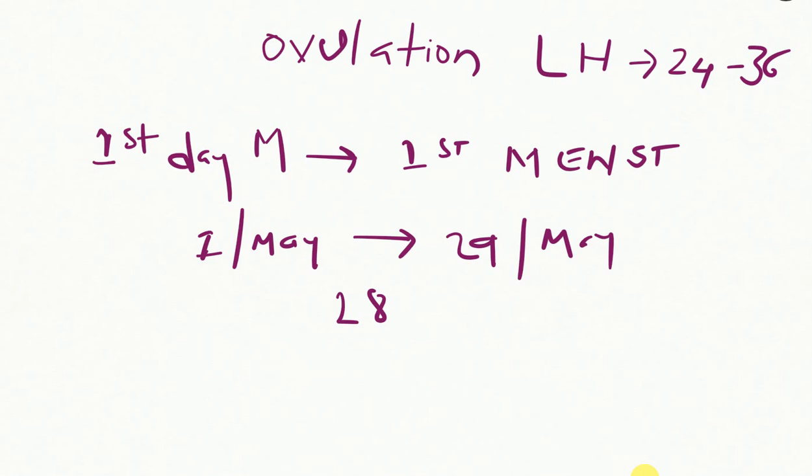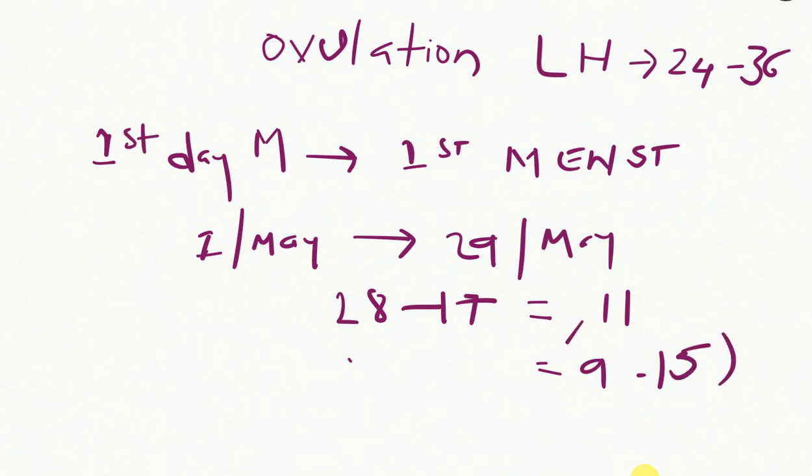What you have to do is, there is a calculation for that. If you subtract 17 days from 28, it gives the date on which there is ovulation. Always remember, it is not always a fixed number. Here you get 11th, so from the 9th onwards till the 15th or 16th you can take as the ovulation period. So the 9th of May to the 15th of May is the timing where you ovulate, and the chances of becoming pregnant are more.